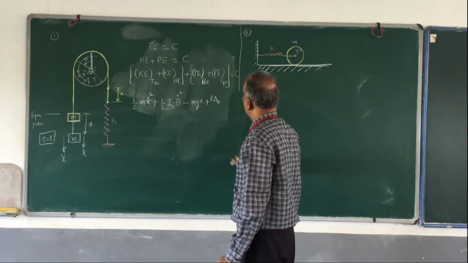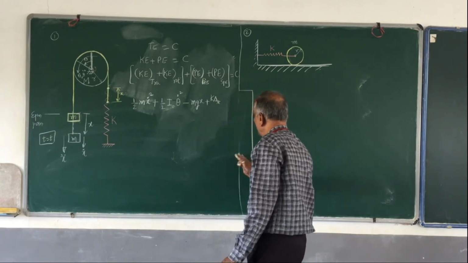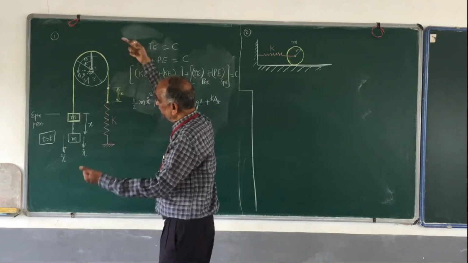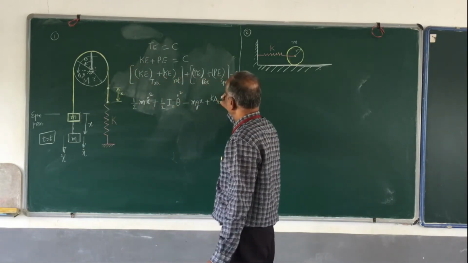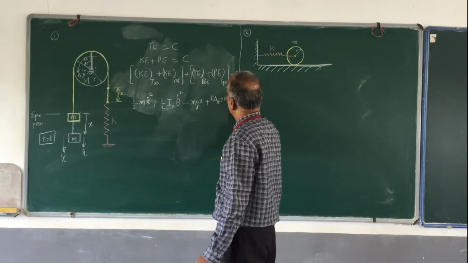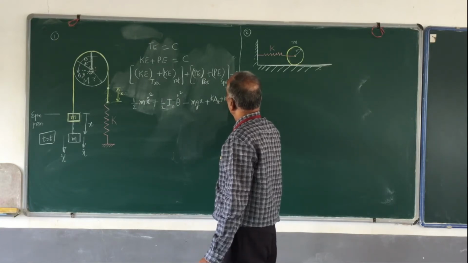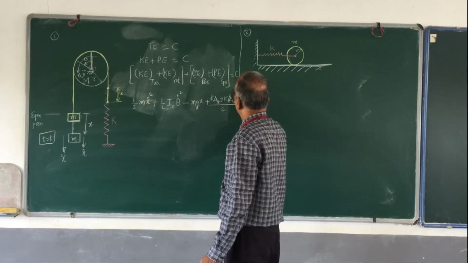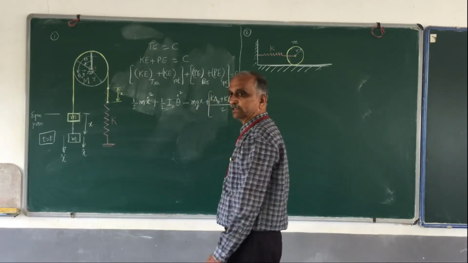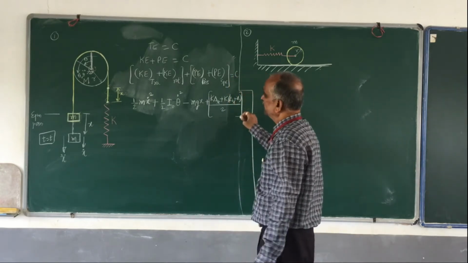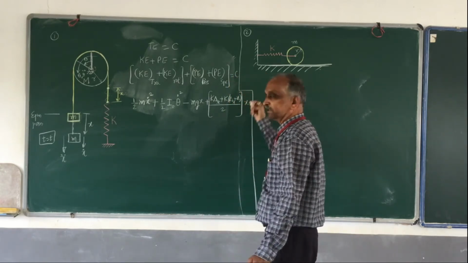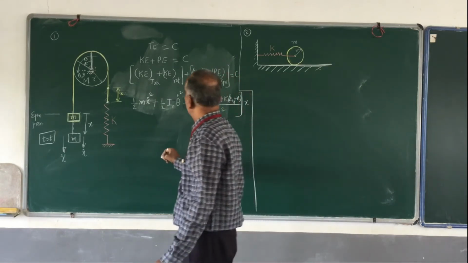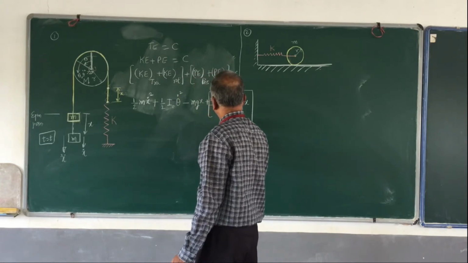Then what is the spring force in the new position? In the new position, it has come up here. There is a further extension of x, that is K into bracket delta St plus x. This is the new force. This is divided by 2. This is the average force multiplied by the displacement. How much is the displacement? Displacement is x. So therefore, let me simplify this. This is equal to constant.